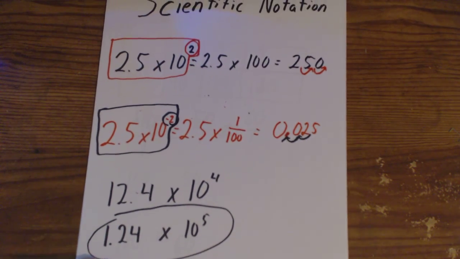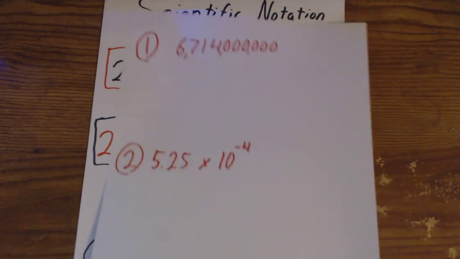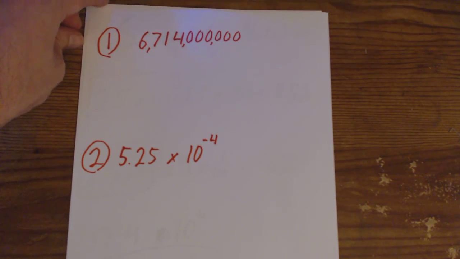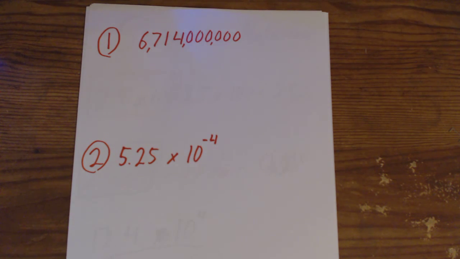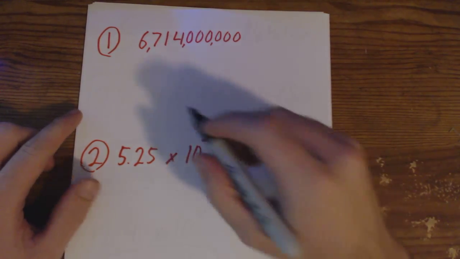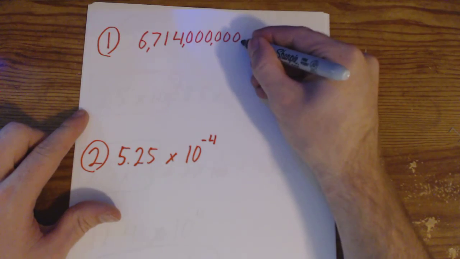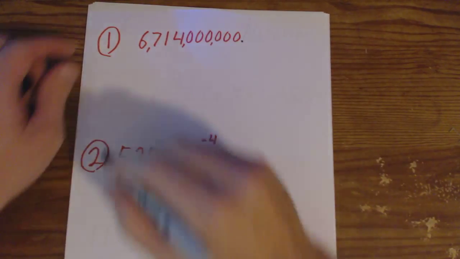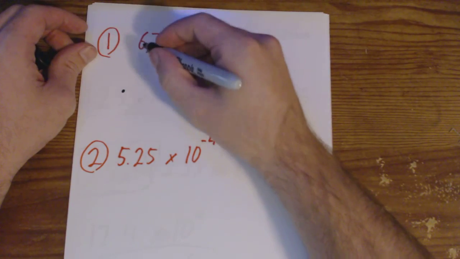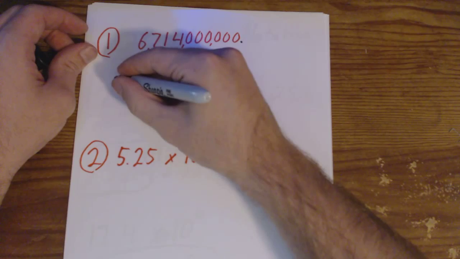So let's look at a couple examples where this might be useful. Number 1, we have a nice big number, 6,714,000,000, dollars, pounds, whatever we want to say. This number's getting kind of big. Can we write it as scientific notation? And the answer is yes. Now, setting this up, we know that we have a decimal right here, and we need to move it. So let's put a decimal here. How many numbers do we have left of the decimal? Only one. It's going to have to go between the 6 and the 7.